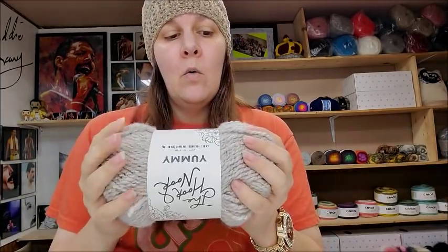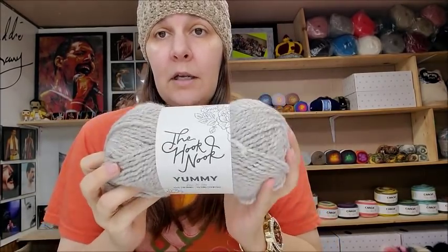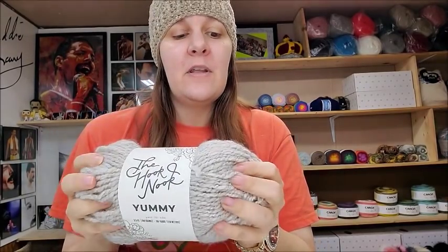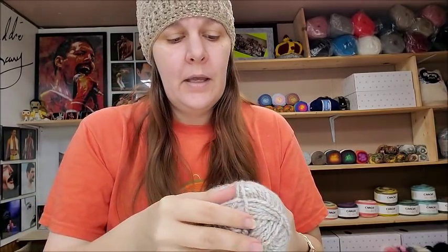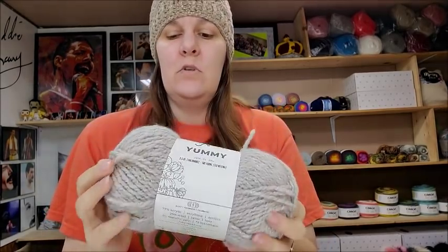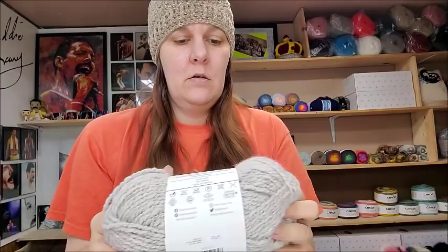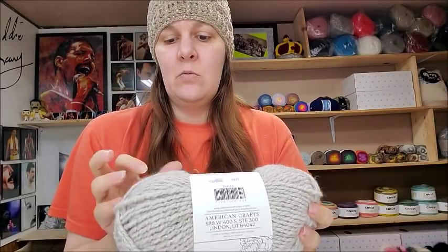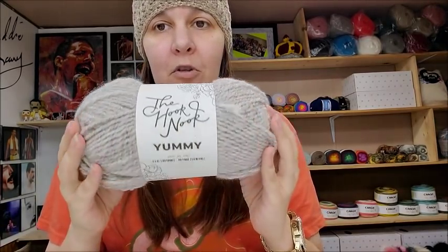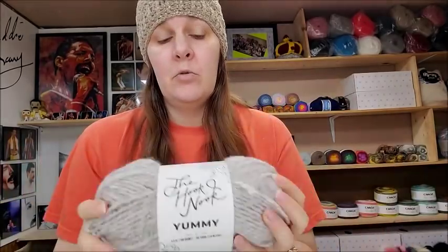In my opinion, even though there's nothing wrong with this yarn, it's very pretty, it's extremely overpriced. You can't tell those streamers are there. Actually, you know what, you can a bit when you feel it with your hands. But I think if you made a scarf out of it, you probably wouldn't notice it. I still think that this one is overpriced. I'm sure I can find one very comparable, maybe even better, for cheaper. But don't get me wrong, it's still a very pretty yarn. I won't be a return customer on these two because of the price, unless they have them on sale for way less than what they have.